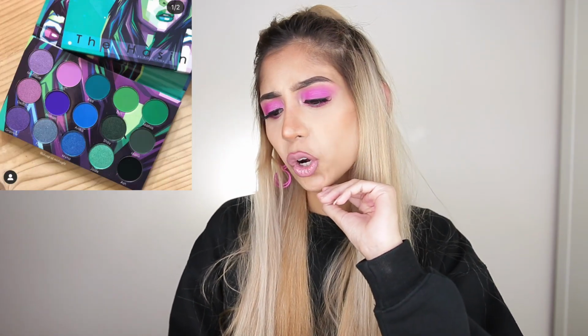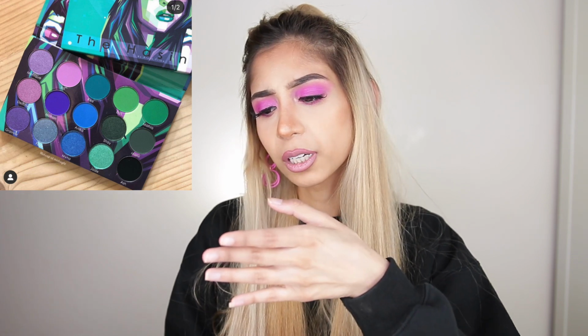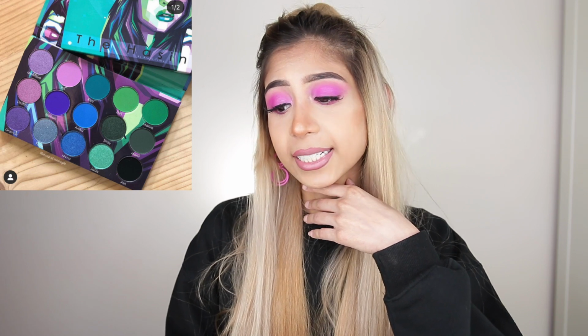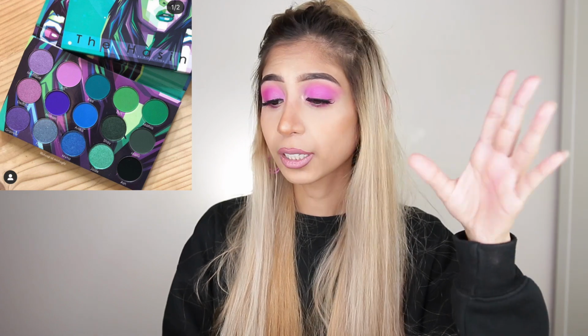I feel like they've released this palette before from Blush Tribe, but I don't know, is it just me? I feel like this has been done before. Maybe not, but anyway, this is such a beautiful palette. Definitely screams kind of my tones, and the color story, perfection. I freaking love the fact that it matches the packaging. That's just so satisfying to me.